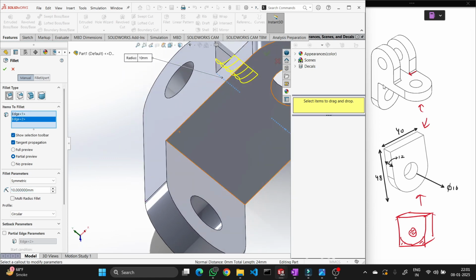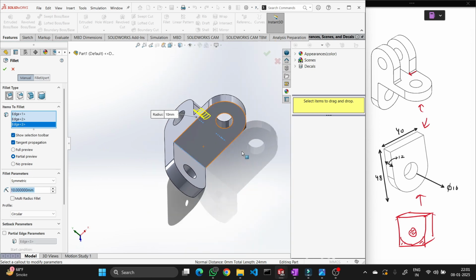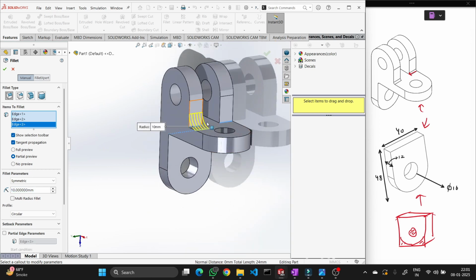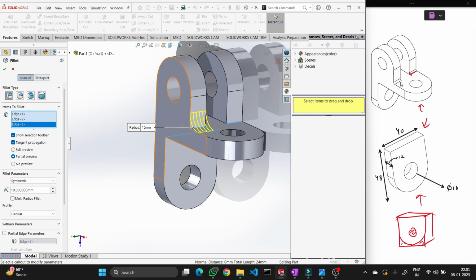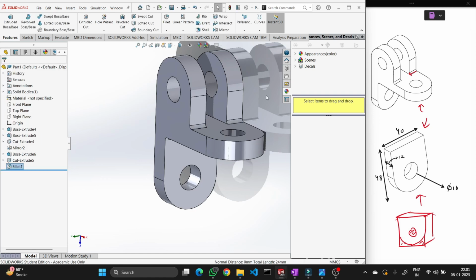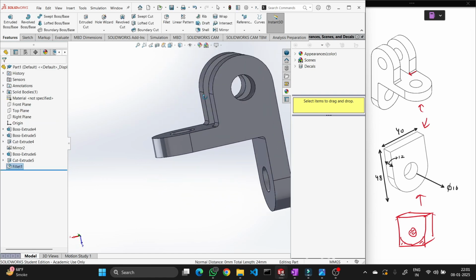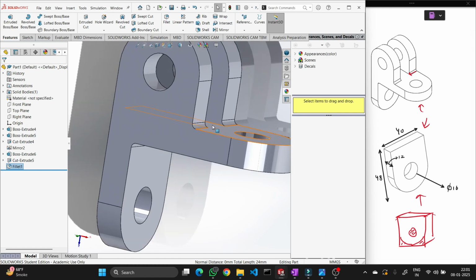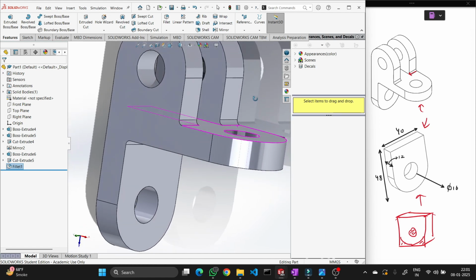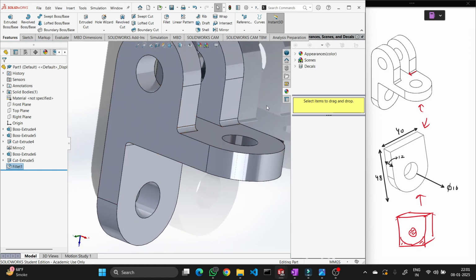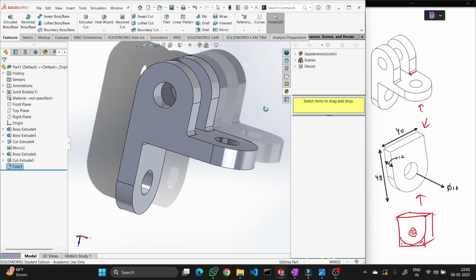and here you can see it is also doing it for this part. So you can see the preview of how it will look. But here the radius of the fillet is not given, so I am going to take 2 mm. Okay, now you can see here we have converted the sharp corners of our model into smooth curved surfaces. So it is basically completed.